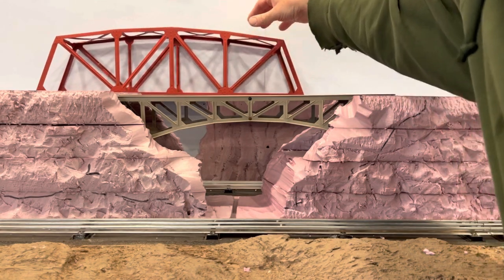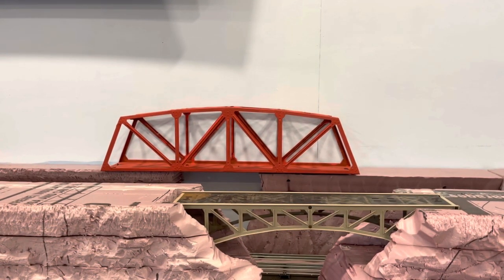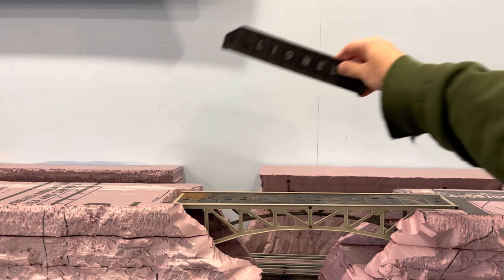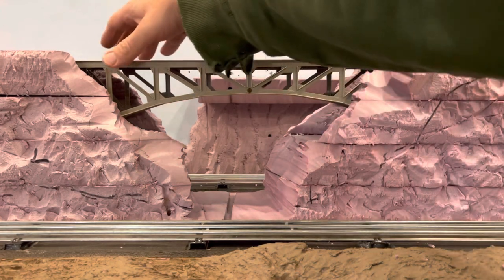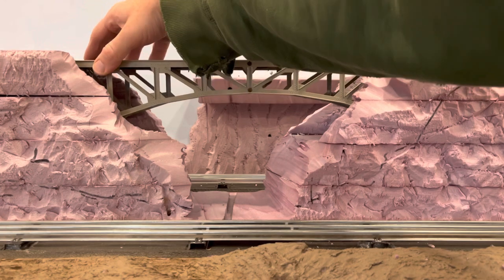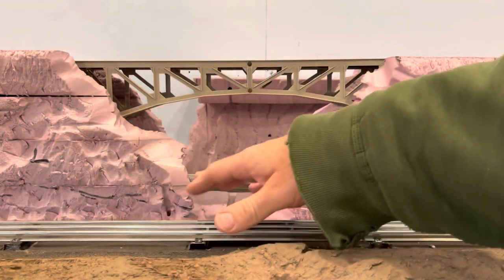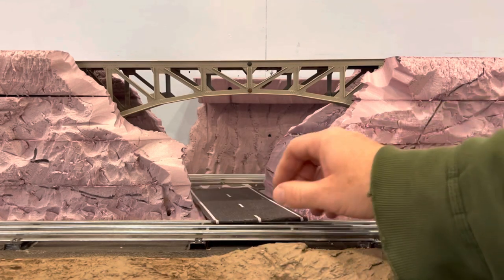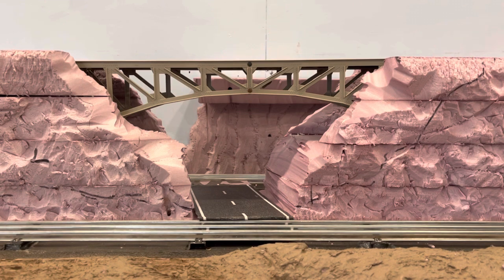Put one of these back here to get an idea. I still don't know about the bridge in the back, but I really like the arch under. Maybe with that I'll feel better about just doing a Lionel girder bridge in the back, but I'm kind of liking this. It needs to be shimmed up here a little bit and probably down a little bit here. And I need to carve into these walls a little better and then decide if I'm putting a road through here or a stream or both.